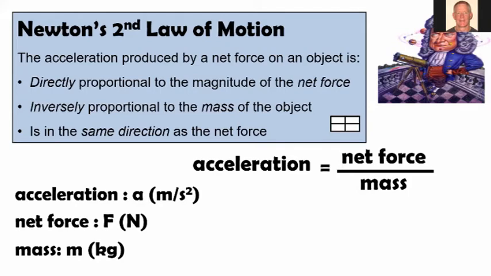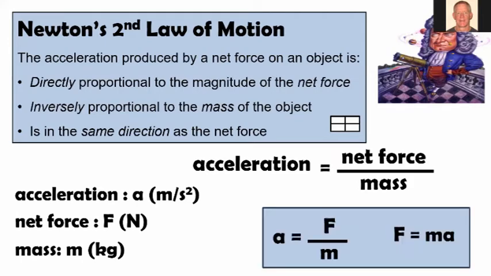It's written right now to solve for acceleration, but we could solve for any one of the three, right? We could solve for mass, net force, or acceleration. So here are two forms of it that we will use most often. a equals F over m if we're solving for acceleration, and F equals ma if we're solving for the force, and we know the mass and the acceleration.